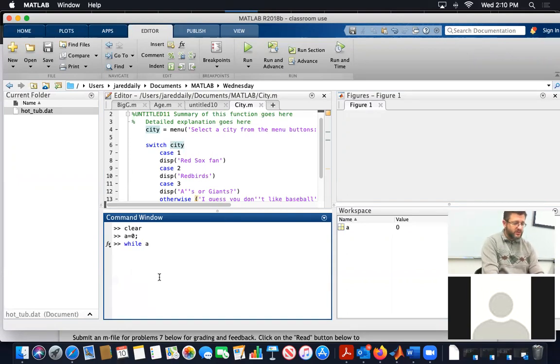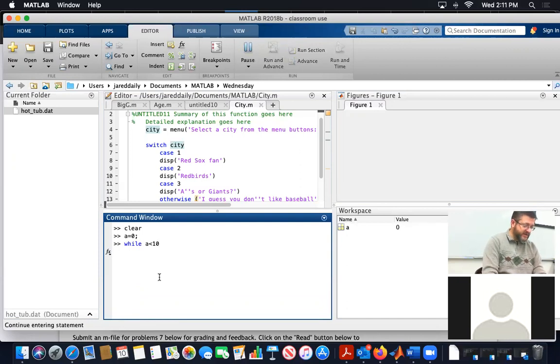Now, when we did this before with k, they didn't put it in parentheses. I don't necessarily think that you have to put it in parentheses. I'm not sure if it makes a difference. Let's try it both ways. Let's try a is less than 10 without parentheses, and we'll try it again later with them.